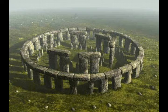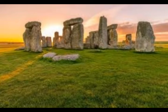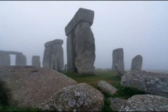"It's extremely rare as a scientist to get the chance to work on samples of such national and international importance," Nash said. Stonehenge is part of a World Heritage Site and is subject to the strictest legal protection, so it would be highly unlikely that we would be able to access this type of material today. "Getting access to the core drilled from stone 58 was very much the holy grail of our research," he said.